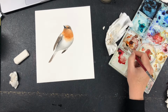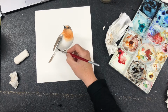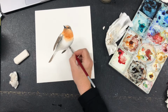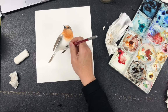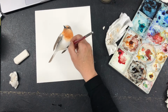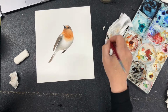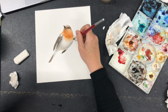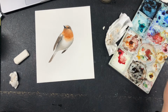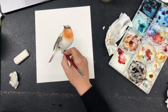I'm just going to pop a touch, let's see if it helps or hinders. I'm going to just touch a bit of burnt sienna. Just the Van Dyke's quite cool. So I don't want to overdo it, that was a bit much. So I just wash my brush and dilute that out. And actually what I might do, I might drop just a touch of yellow ochre or raw sienna, either or, they're pretty similar, just underneath.